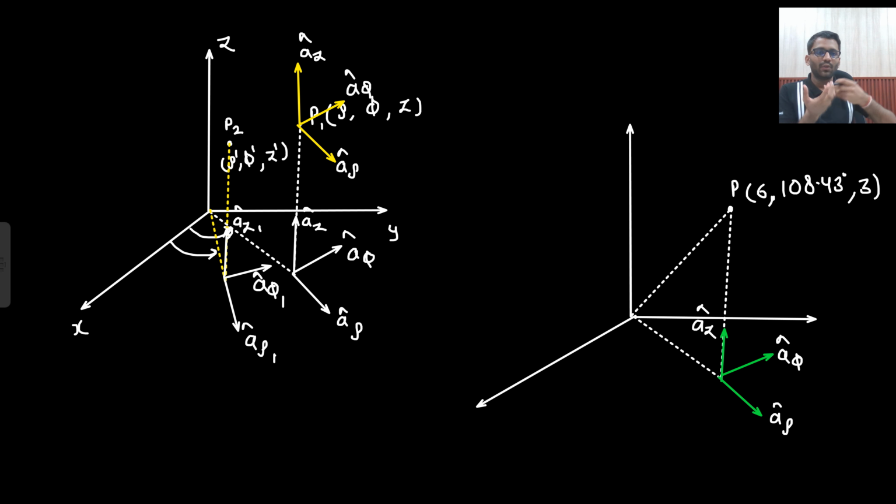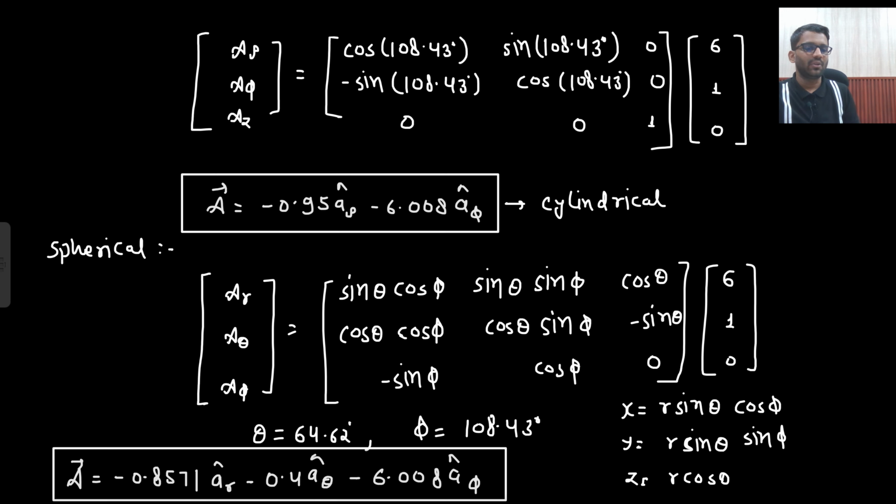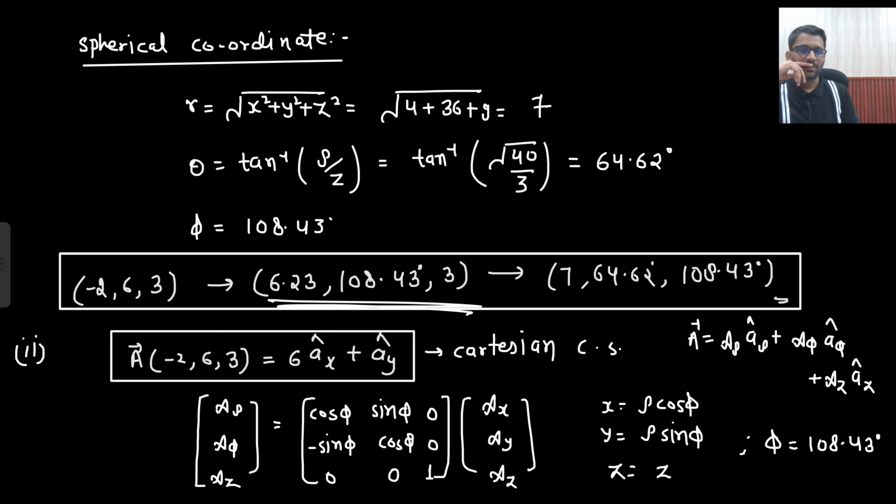So there I will tell you what is your a phi in terms of x, y, z, what is your a rho in terms of x, y, z, without even applying any formula. So you should know what is your point P. Point P is a reference point, that with respect to this point, what is your a rho, a phi and az. If you get the direction of a rho, a phi and az, then let me know how will the vector a look like. Are you getting this point?